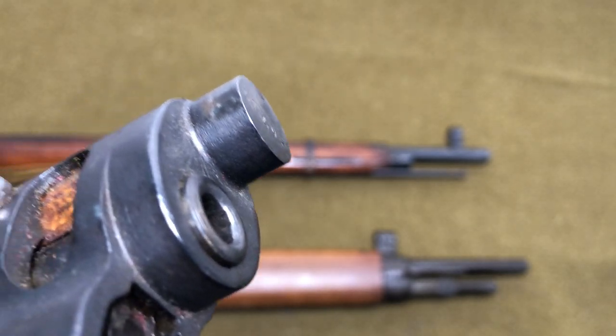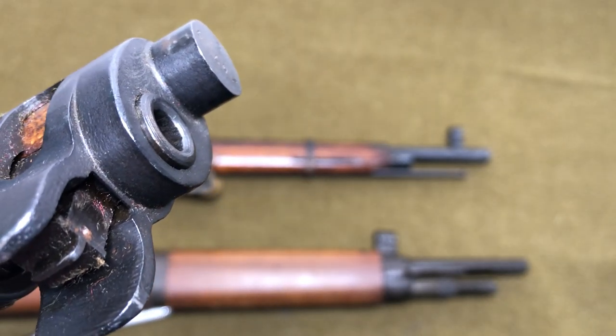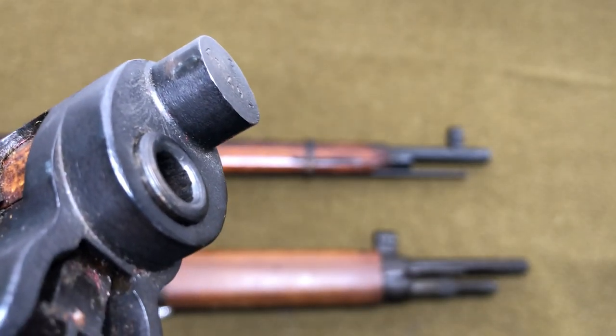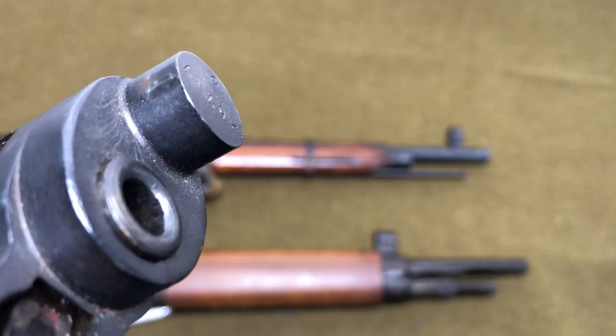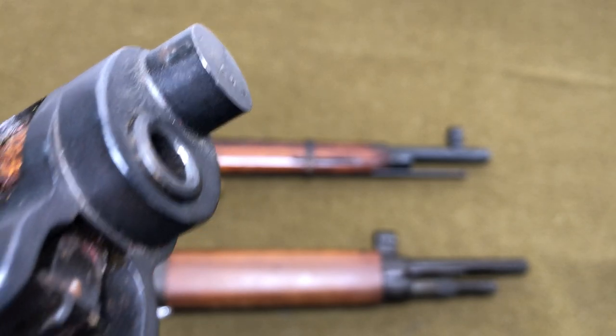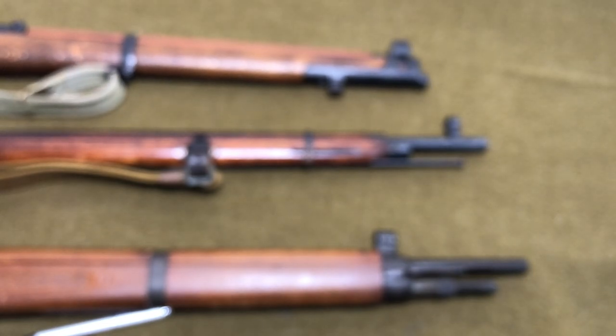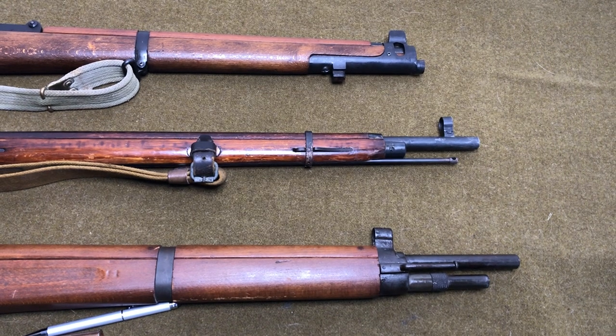What happens over time is when the gas escapes the end of the muzzle, and sometimes from using steel cleaning rods on the crown, it will actually become damaged and the rifling will become smooth or uneven. So when the bullet exits the bore, the gas is distributed unevenly around the bullet, causing it to not fly or not twist correctly — it'll fly in a random direction. You call this a shot-out bore. If you've been collecting surplus for longer than two months, you've probably experienced one where you cannot hit a target at 25 yards — a four-by-eight sheet of plywood. You couldn't hit the barn if you were standing in it.